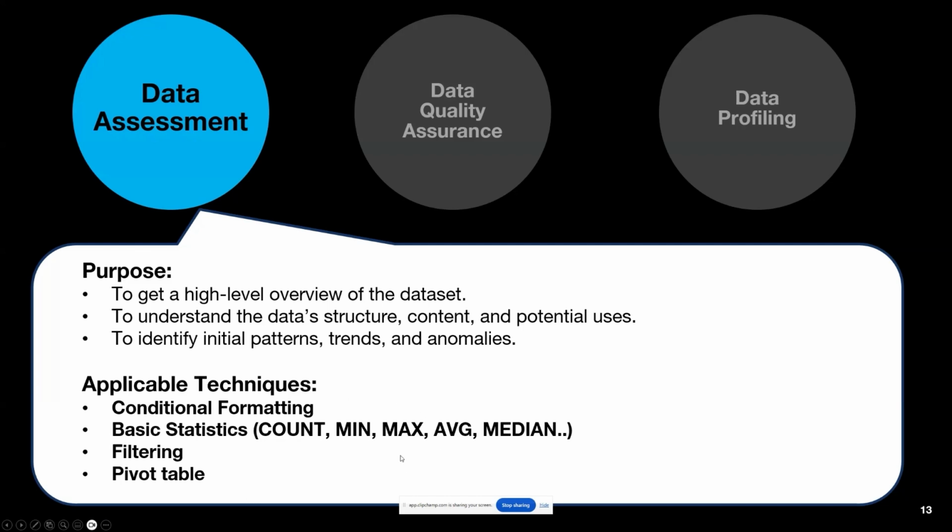But these are the things that I use specifically for data assessment a lot of the time when it comes to new data that I receive. So some of it is conditional formatting, basic statistics, and filtering and pivot table. Although, like I said last time, pivot table is for everything. So just keep that in mind.